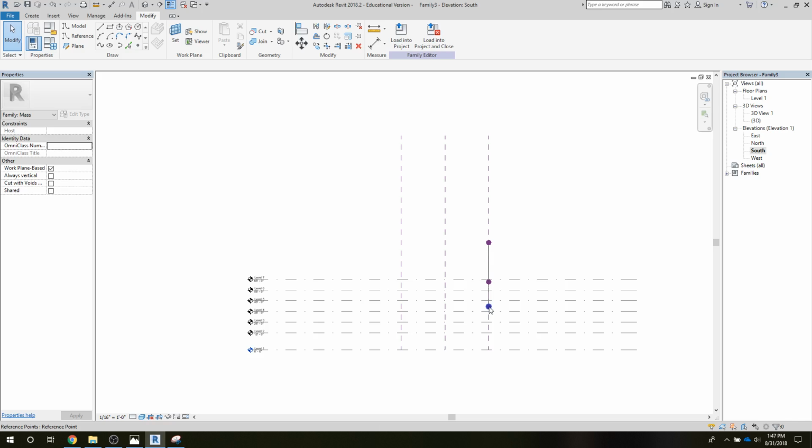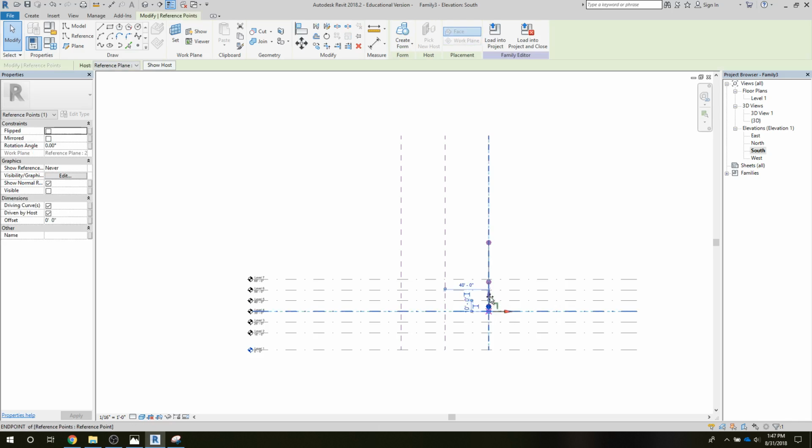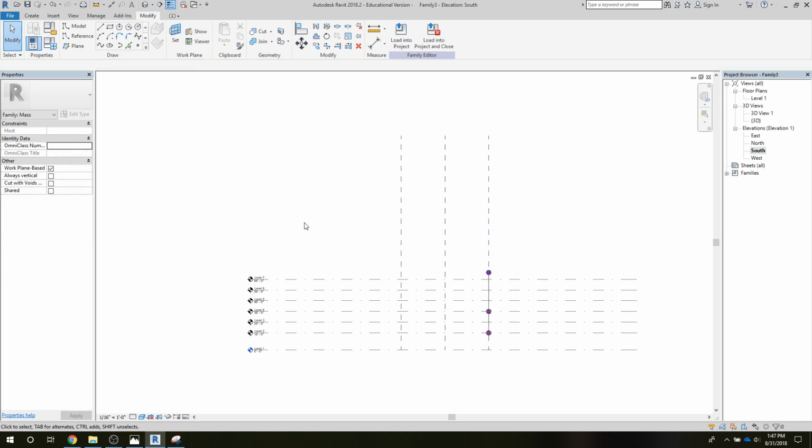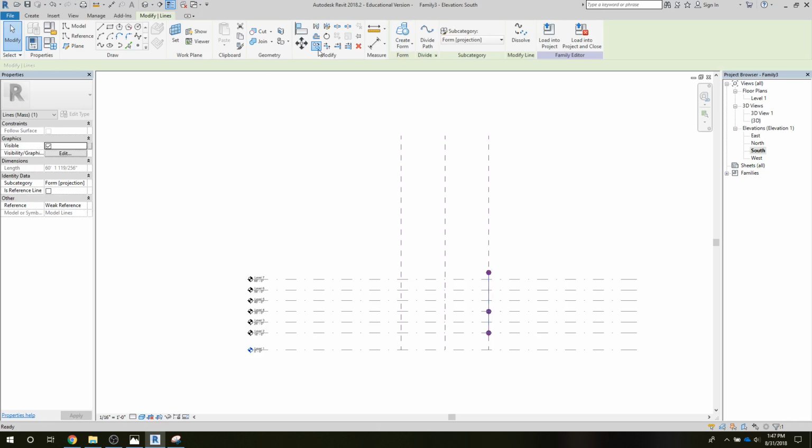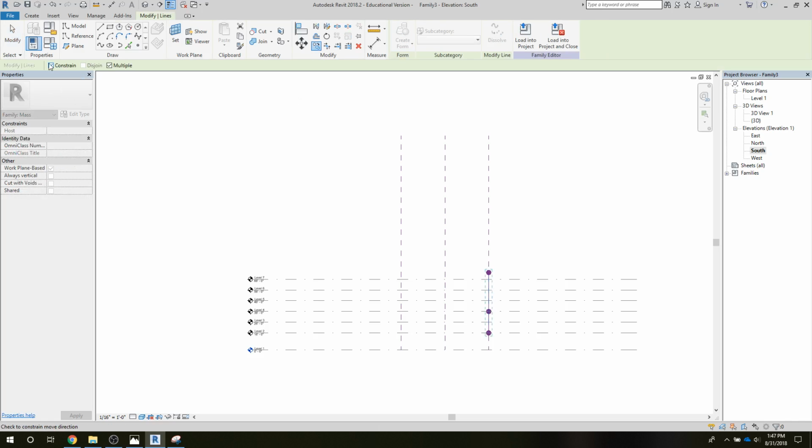Now we can see that we want to bring this down to the first floor, bring this down somewhere, and make sure this one can exceed up a little bit, but we'll make the other one drop down a bit. Now we'll just take this and we'll copy it over. We'll unconstrain it. And we'll move it over to this other reference grid. And then we'll look at modifying it a bit.